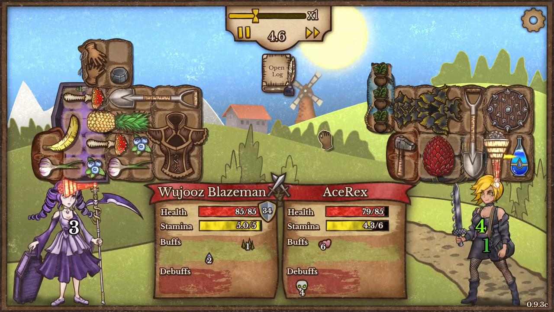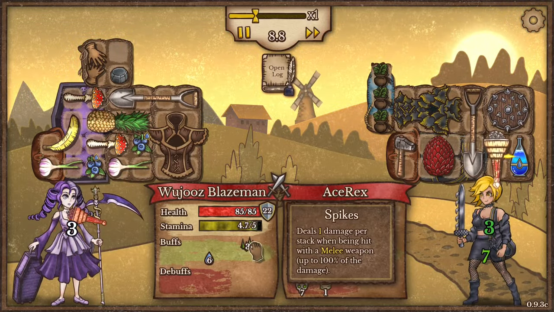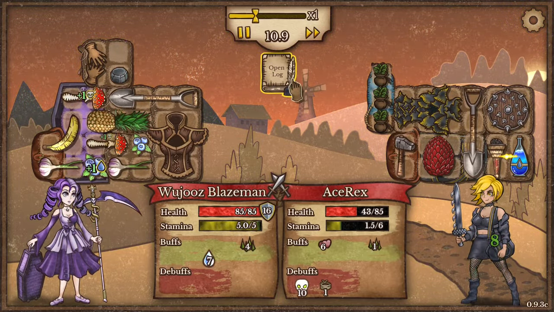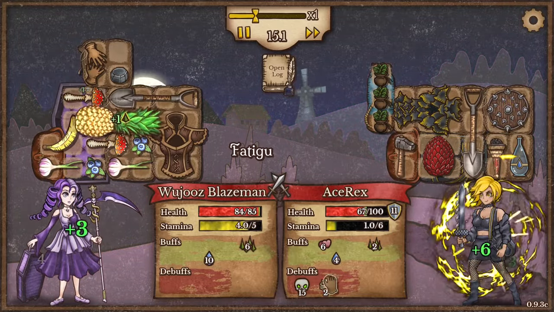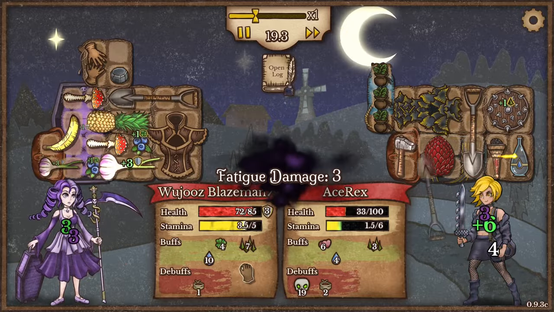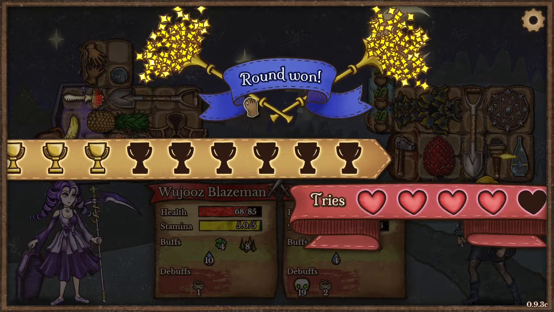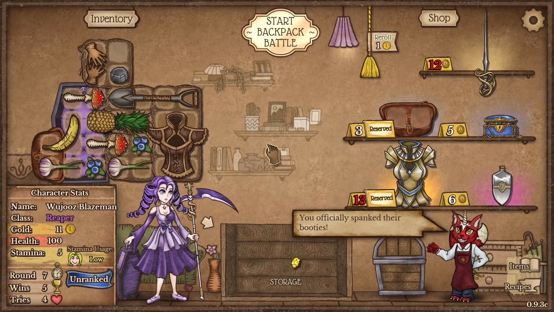Okay, so she just reflected some stuff at me. But I got a bunch of spines. Deal one damage per hit, up to 100% of the damage. Okay, uh-oh, she's angry. One damage per stack every 2 seconds. I think the Reaper build is just pretty intuitive. And I supremely enjoy it.